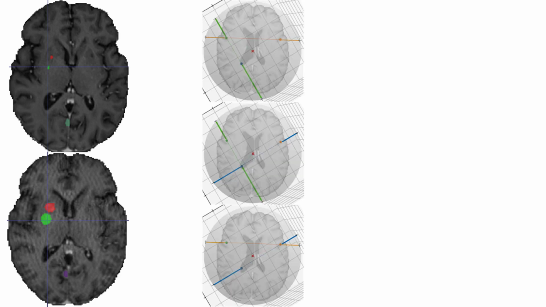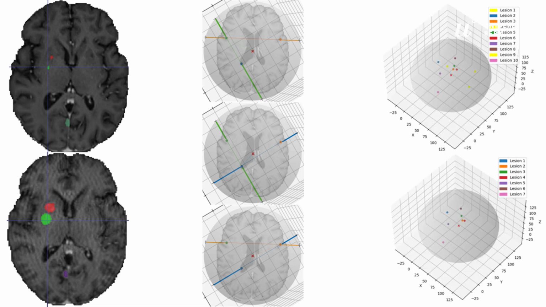So in order to achieve the high sensitivity that you have read in the title before, we didn't go for an overlap-based approach. We went to use other characteristics of these lesions in order to track them over time. So we took the centroids of each lesion, and then we calculated vectors that connect these centroids. We then placed a mathematical sphere around the whole brain volume. These vectors would then intersect both the centroids of the lesions and then intersect with this sphere.